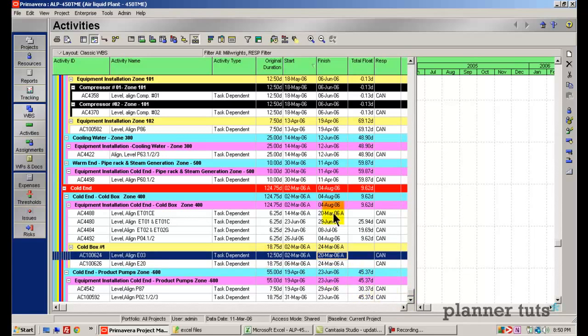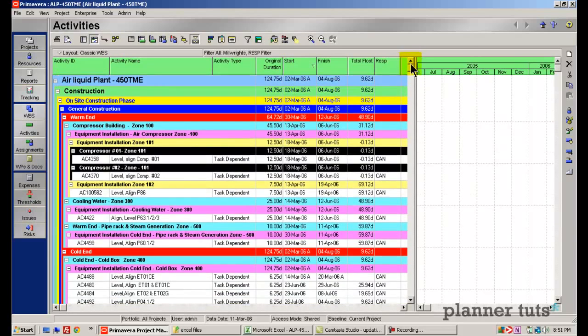So the next step would be to go ahead and reschedule the project with a new data date after importing those updates from my spreadsheet. For the sake of this tutorial, I've kept it fairly simple and just worked with a few activities. But you can see how, with a large project plan, sending a long list of activities via spreadsheet to a subcontractor perhaps could be really beneficial to you and save you a lot of time.